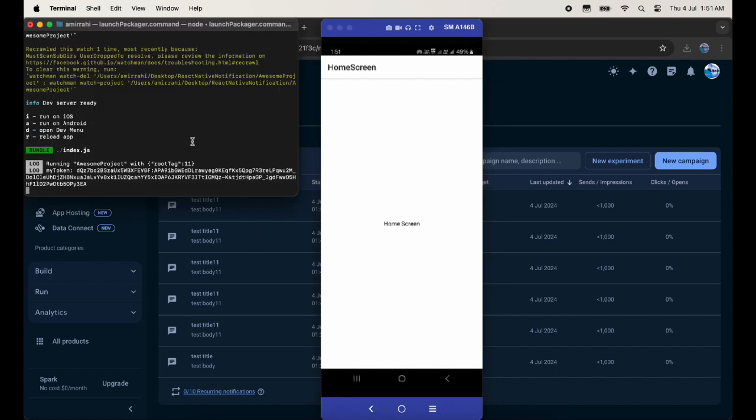And in the left section in the terminal, you will see the notification which we are getting from Firebase, and which we are also printing in our code.